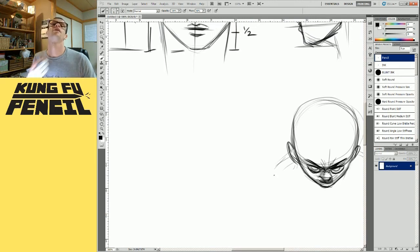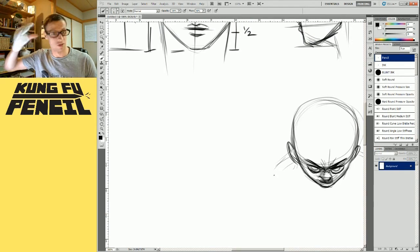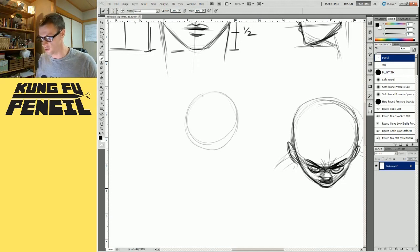Anyway, if you want to do a low angle, it's the same principle, it's just backward. Everything's going to get closer together. Again, you want to start with the ball, but this time we're looking up. So, ball, then jaw, right? See the jaw here? Low angles can be pretty tricky. It helps to put the neck in, just so you have a little more context.